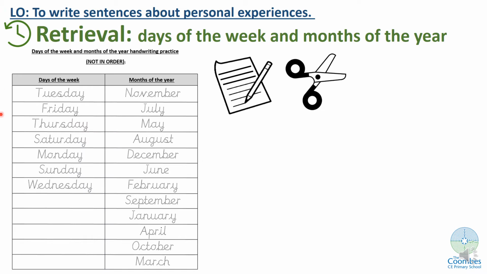This is what the handwriting sheet looks like. So if you want to do this one, you can. So that will help with your handwriting and your spellings, but you still need to make sure you write them out, stick them down in the correct order. So days of the week starting with Monday and months of the year starting with January. Time to pause the video now then. Write the days of the week and if you want to, the months of the year, and then play the video when you are ready for your answers.